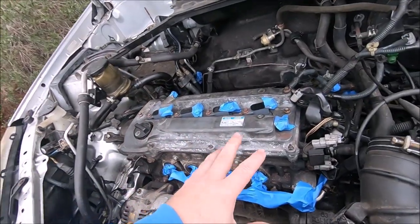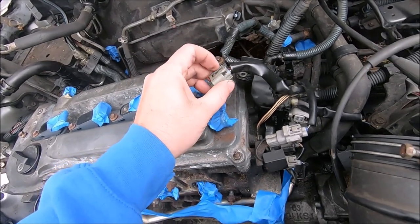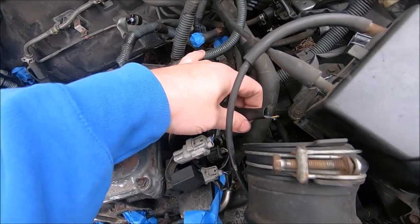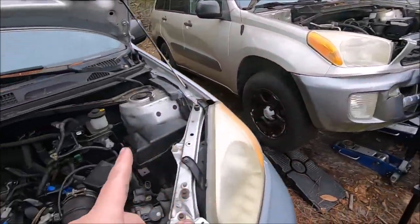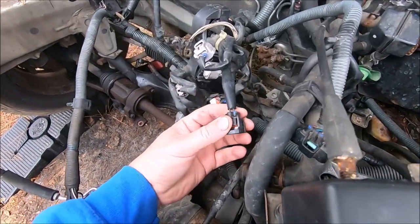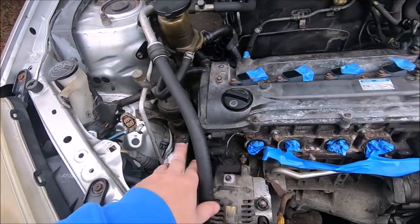One thing I did notice I forgot when I took the original engine apart: sometimes these plugs have very small wires, and if you don't pull the plug out just perfectly, you can rip the wires out of the plug, and I forgot I did that with this one. Fortunately, we have a duplicate wiring harness over here. That's blue and yellow. So that would be blue and yellow, I believe, this one. So we can remove this. I also need to put the belt back on.